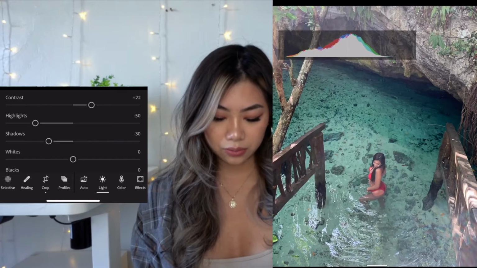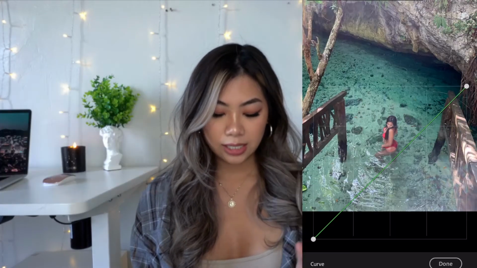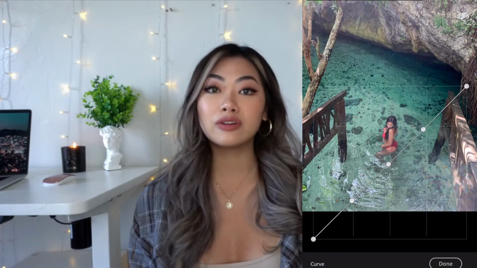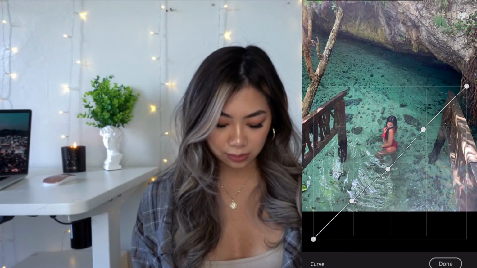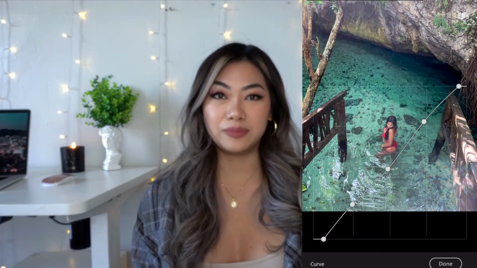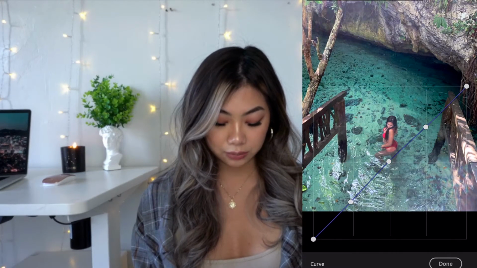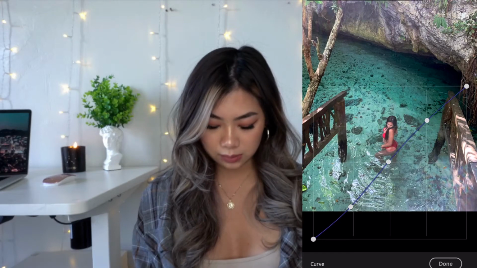So I'm going to also lower the shadows, I'm going to up the whites, and I'm going to lower the blacks a little bit. Then I'm going to go ahead and play with the tone curve, and honestly the tone curve is very trial and error for me, so I honestly just play with it and see what looks good. Because the photo is kind of blue, I'll usually go ahead and also play with the blue tone curve, just to kind of even everything out, and that looks pretty good to me right now.